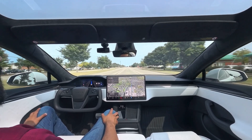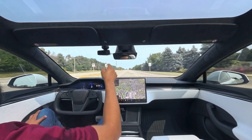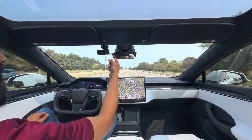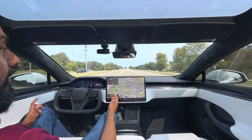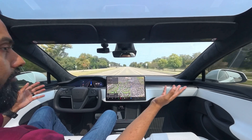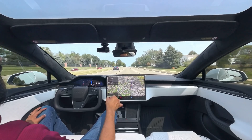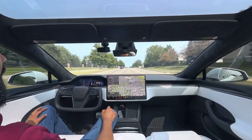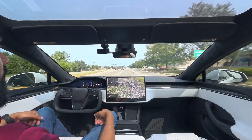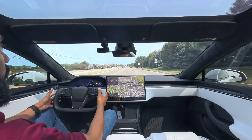For those of you that might be new — a couple updates ago Tesla introduced the use of the in-cabin camera, so you no longer have to let the car know you're there physically by moving the steering wheel. It actually just detects eye movement and makes sure you're paying attention. If you look away it picks up on that and tells you to acknowledge, but as long as you're paying attention and looking forward or checking mirrors like you normally would, you no longer need to keep your hands on the steering wheel. That has come in really handy — a lot of times coming back from work I'm trying to get a snack or drink something, and I literally just keep my eyes and face facing forward while eating, without needing to hold the steering wheel.